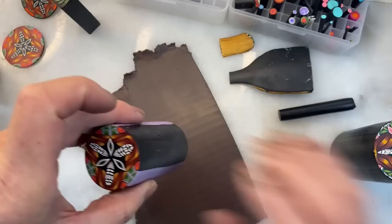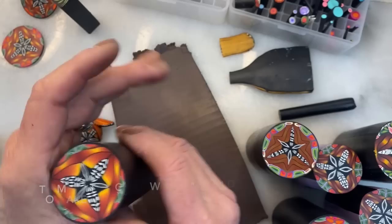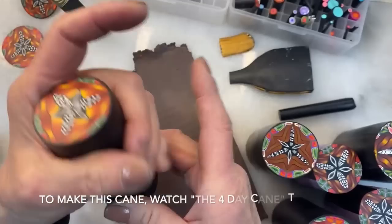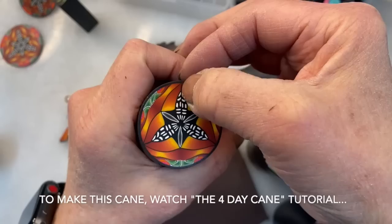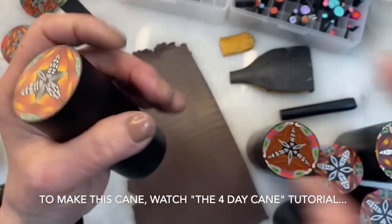I have quite a collection of canes. I have the 4 days, and then because I'm a glutton for punishment, I made another one on a 5th day. So I think I want to use this one, the 5th day. You can see I did actually extend a little bit of a line there. I really like that because it kind of pulls this element out to a point. I like it. I will be able to make bugs for the rest of my life.